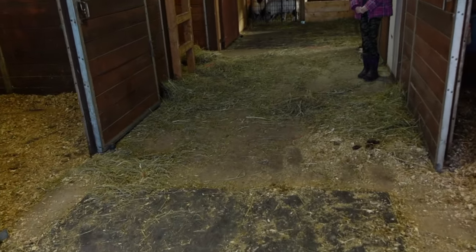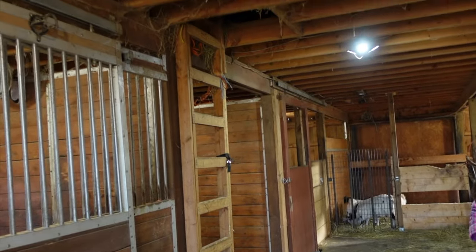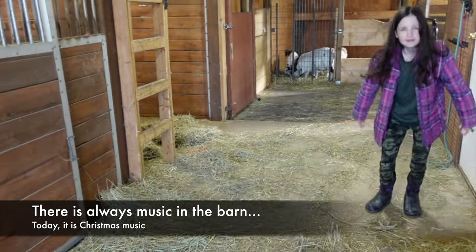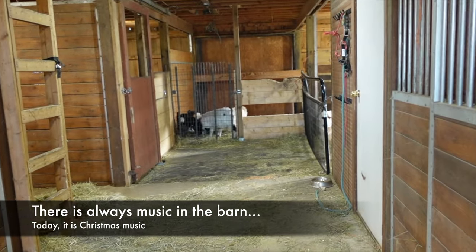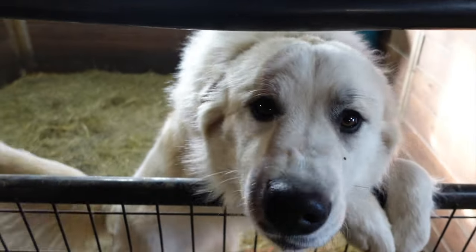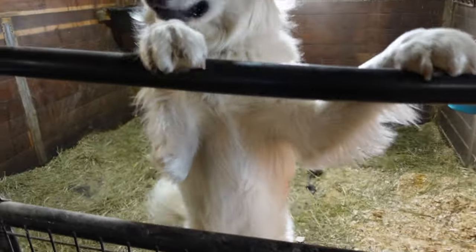Every day this gets like a mess. We were dropping hay down from the hayloft so it's a little extra messy. Bear likes to pull it around. We put Bear in here because he wants to be in the barn with us when we're doing stalls — he doesn't want to be outside.